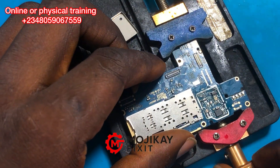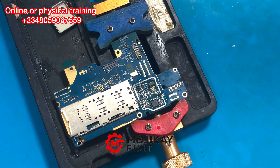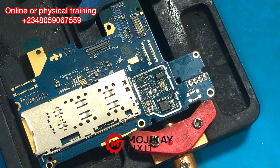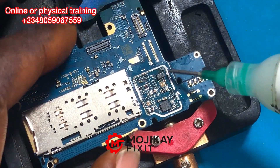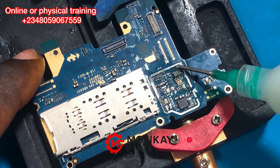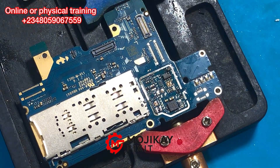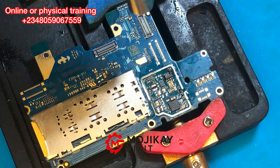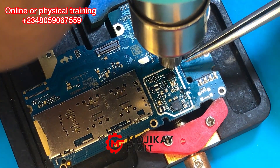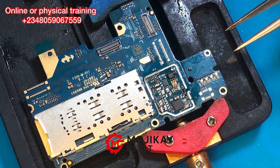If you pay close attention on that capacitor area, the PCB color has changed — a brownish discoloration just around the capacitor, between that capacitor and the charging IC. This shows the problem is right there, because the amps it was drawing from the charger meter were too high, putting a lot of pressure on that area, which changed the PCB color from blue to brownish. Physical inspection is very very important.